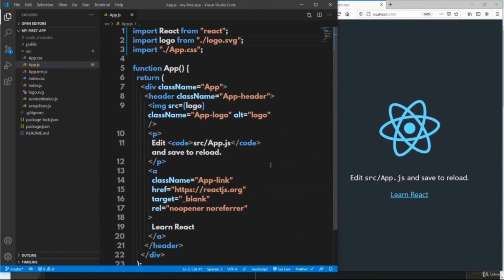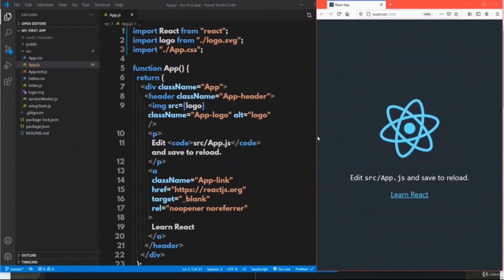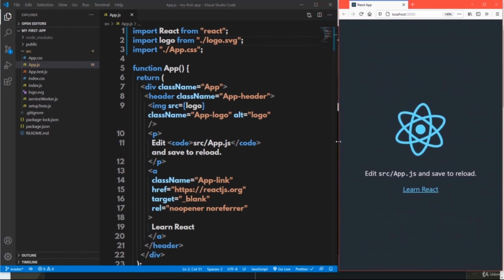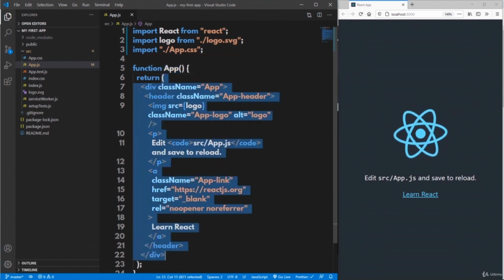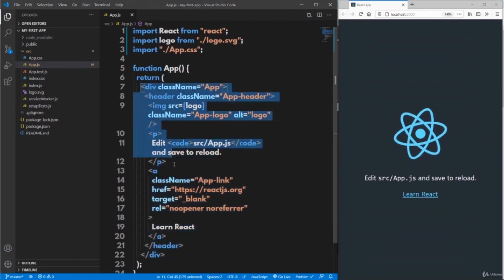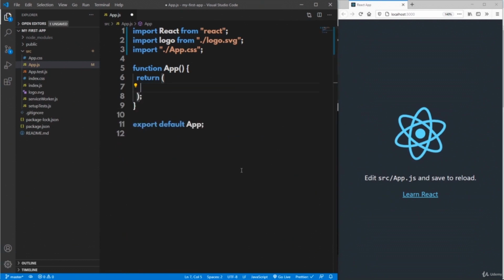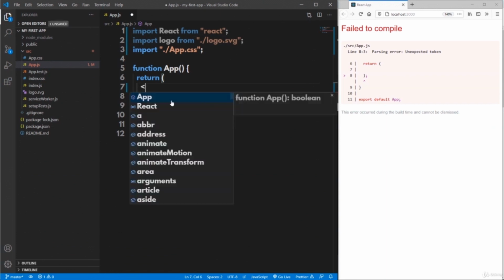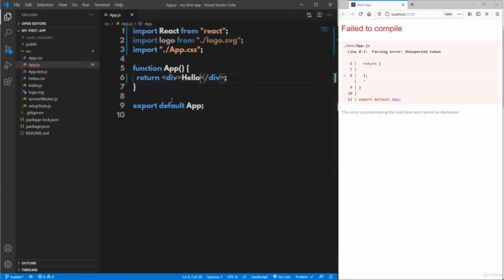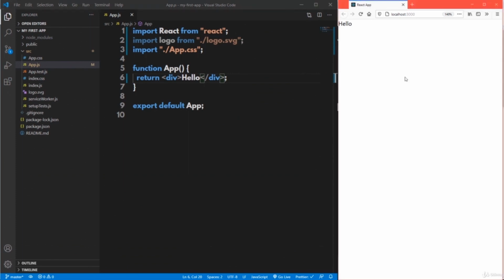So this is the code of the App.js file that comes up automatically at the time of creating the application. It has a function called App, in which we return a div tag which contains some content. Let me remove this particular div tag, save the changes and return something here, for example, a div with hello. The moment we make the changes and save the file, the page automatically refreshes in the browser. As you can see, it shows hello as the output.